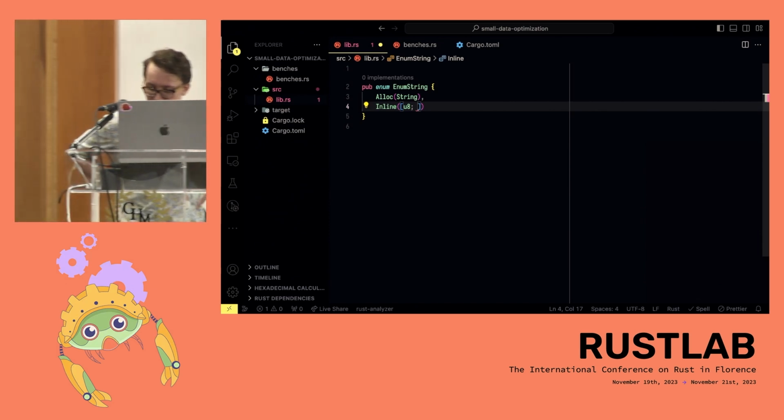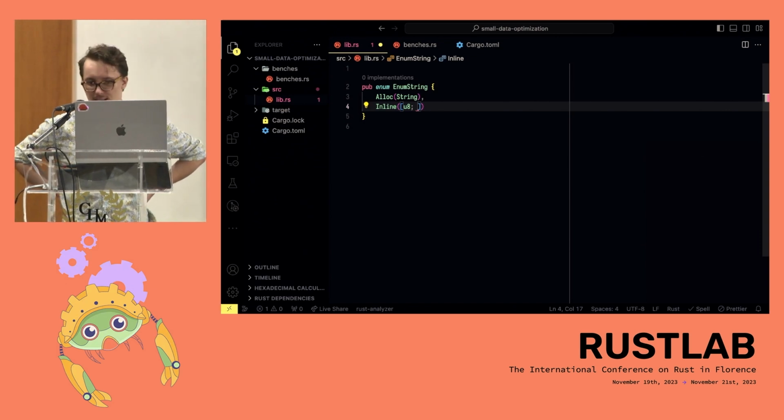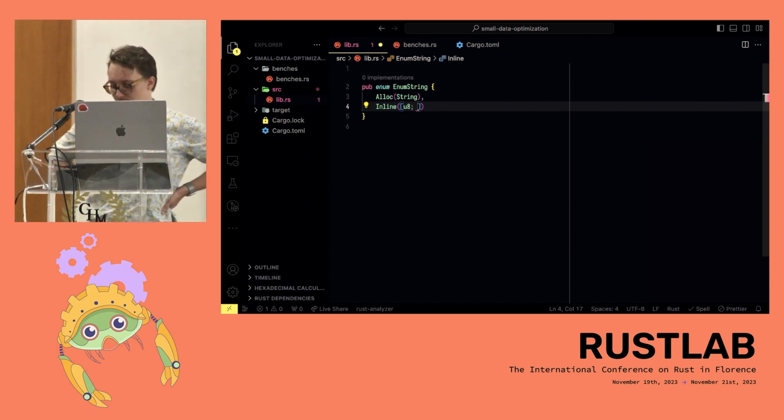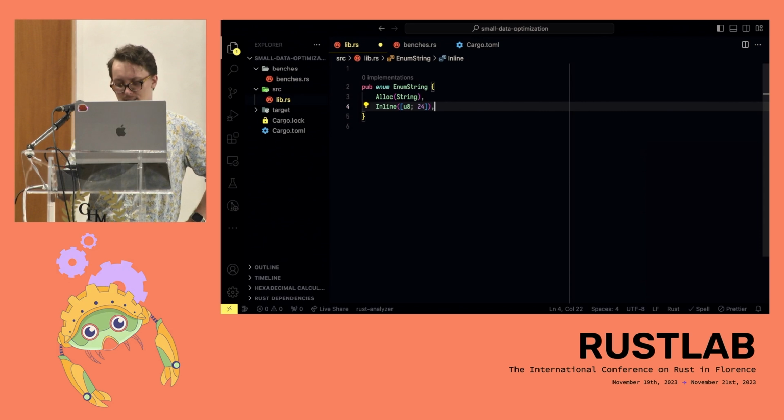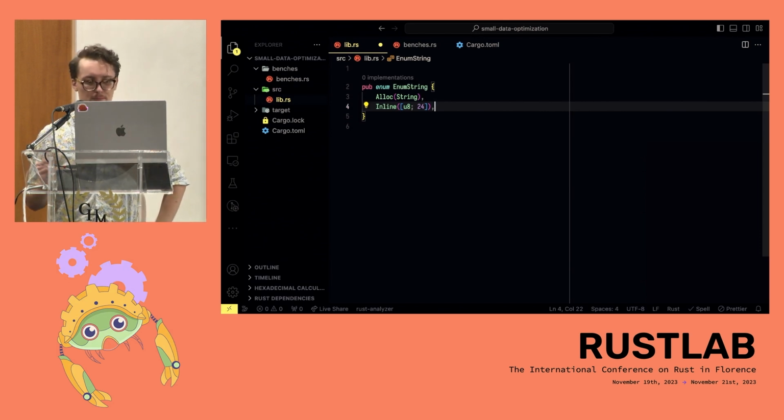So 24 and 23 are actually kind of the numbers here that are good to work with. But let's just go with 24 in this instance. And so here we end up with, on all platforms, this is able to store inline at least 24 bytes.